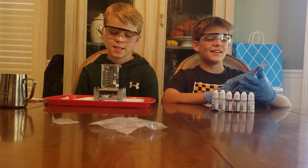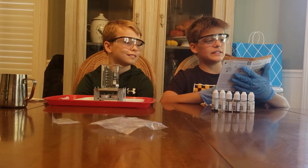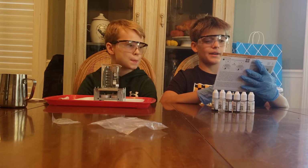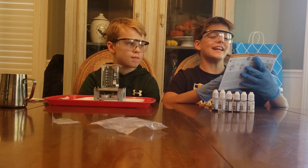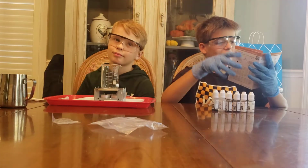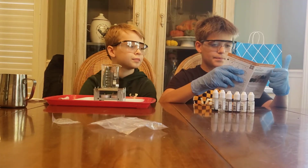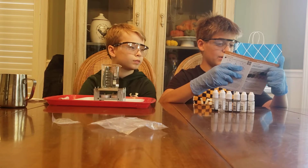We're going to be kicking it off with hydrogen and chlorine. The first step is to perform the experiment in a well vented area. Keep a pitcher of water nearby. We got that. Check. Perform the experiment in a well vented area. Prepare a pitcher of water.